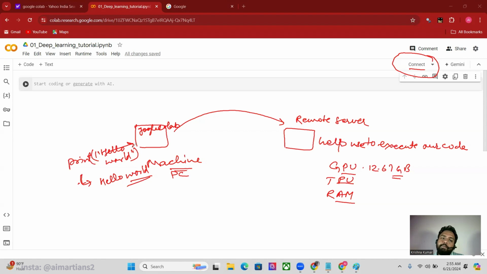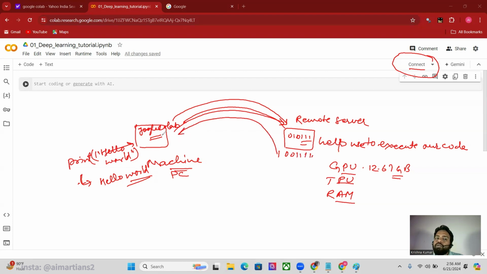I'm getting this output because I mentioned that input here, and that input was sent to a remote server, and that server responds back after all calculation, all binary operation happened there. And whatever output we get is processed there and sent back to Google Colab. And we are getting on the screen hello world. So this is how Google Colab works.